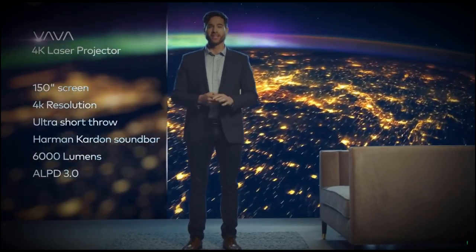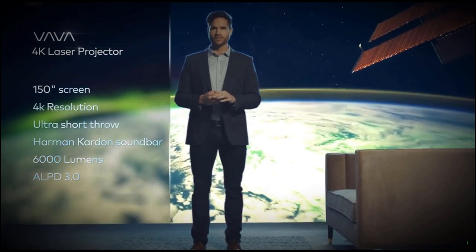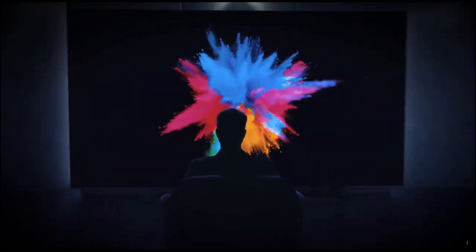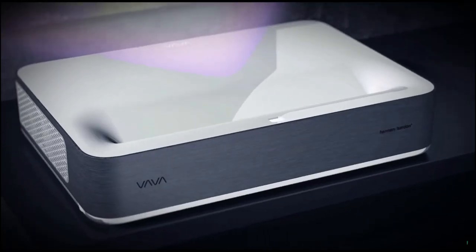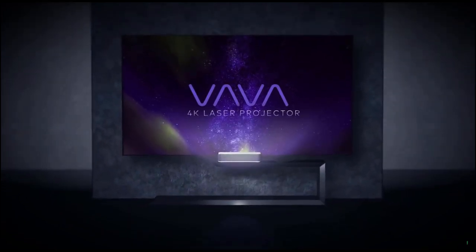No other projector or TV combines all the benefits of a 150-inch 4K picture screen and an ultra-short throw laser projection at the price of a standard 82-inch TV. The Volvo Projector will change the understanding of what's possible in the movie screening world. We've done all the research and design, and we have a working prototype. Help us get it to mass production and make the Volvo Projector available to everyone. Thank you. The Volvo Ultra Short Throw Laser Projector — it's time to bring the theater home.